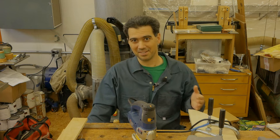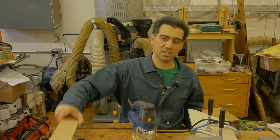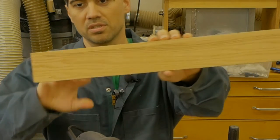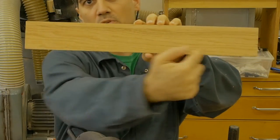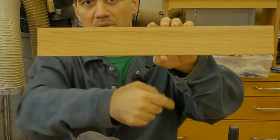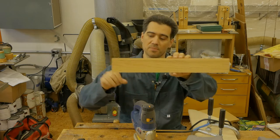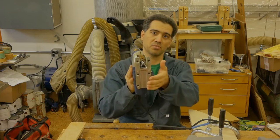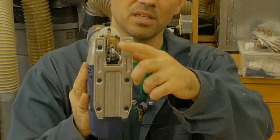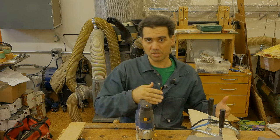At the same time the jigsaw is the most useless tool when it comes to cross cutting. Cross cutting is when the grain goes this way and you make a cut this way, basically severing the grains. There is a huge unsupported area between the foot and the blade, and that causes a lot of chipout. I'll demonstrate this right now.